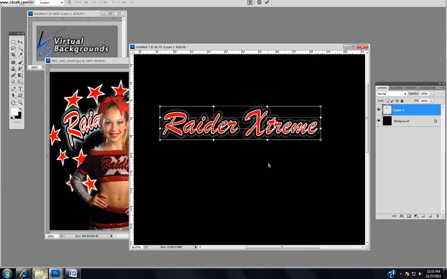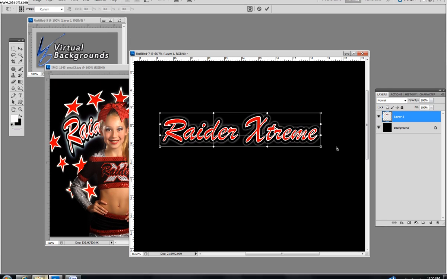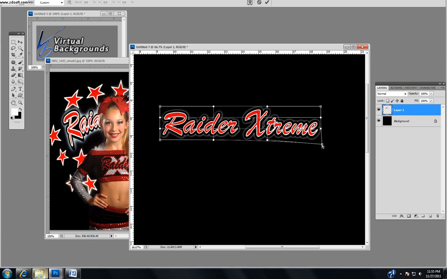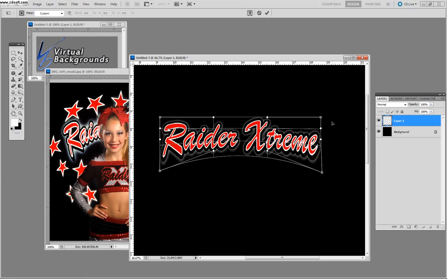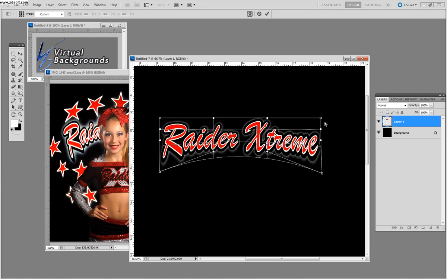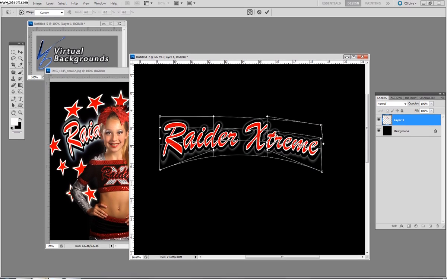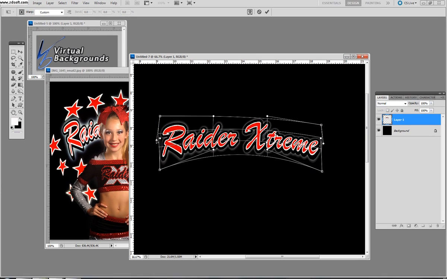You'll notice it puts a grid over your art, and then it's just a matter of grabbing it in the corners, and you begin to bend it into the shape that you want. And again, you don't have to do this step. This is just what we did for this particular client. And you don't want to move too much at once. It's best to move a little at a time.